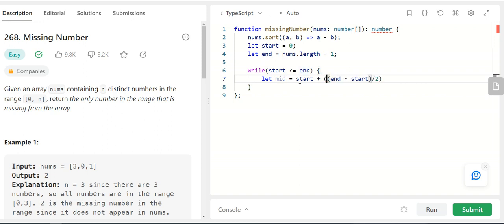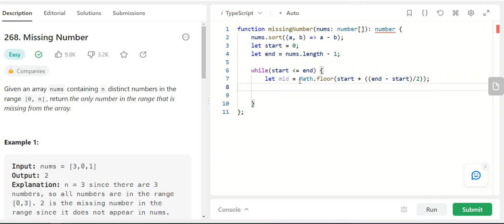Since this is JavaScript, we'll have to convert, because sometimes, let's say the size is 7, we'll get the mid as 3.5, which we don't want in decimals, we want it as an integer. So we'll say math dot floor on this output. Okay, so now we've got the mid. Now we need to check if nums of mid is greater than mid.